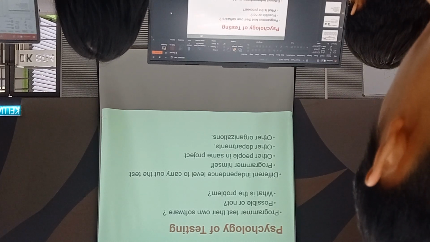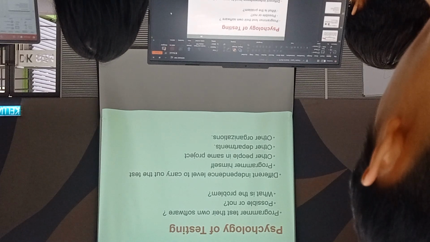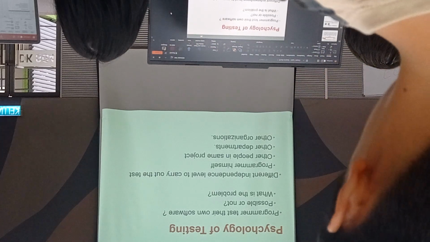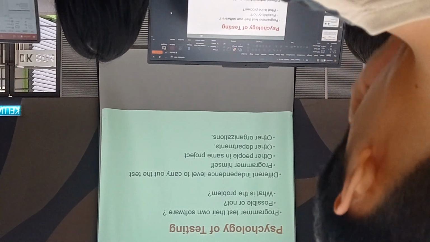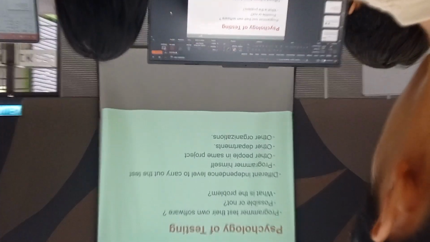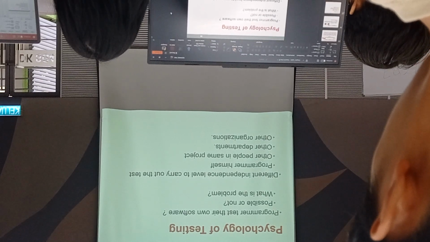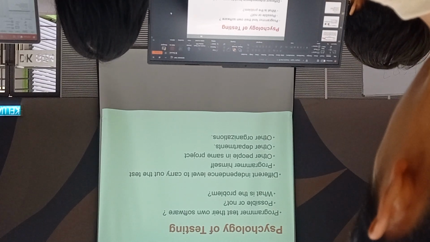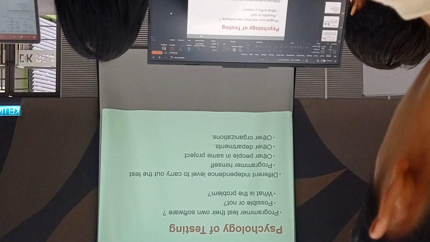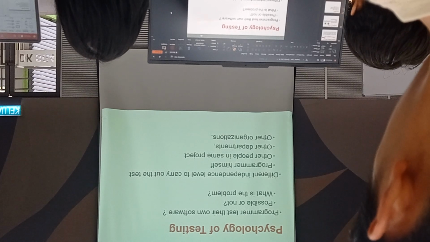Got it? So here the system will be moved from the development department to the testing department with the hope that the effectiveness will be much higher, because the software testing team will be outsiders who don't have much information about how the development has been done. Okay, but sometimes this can be not sufficient too.